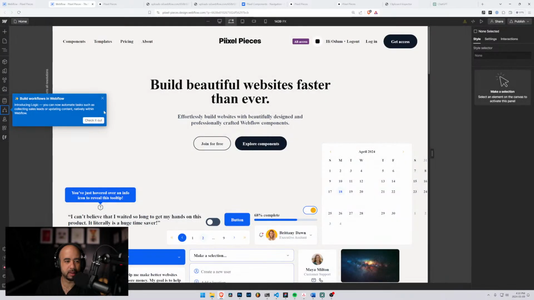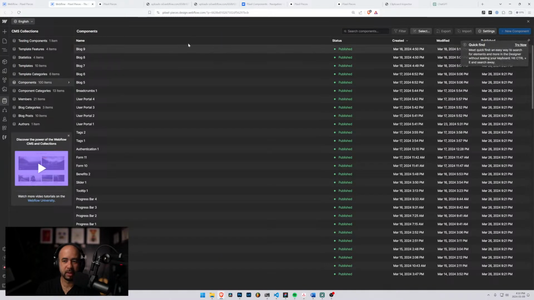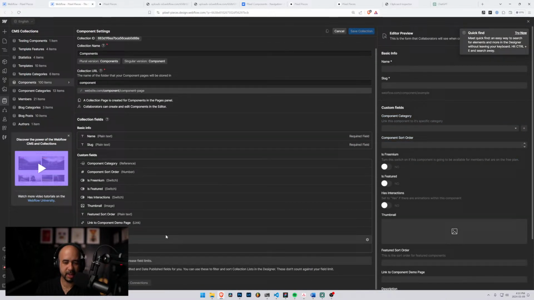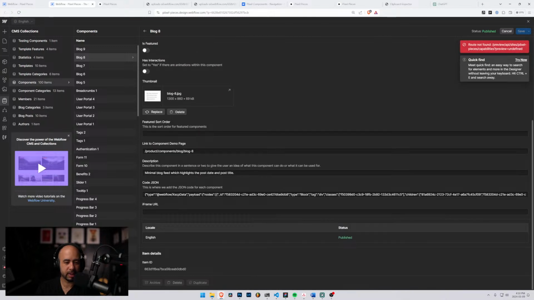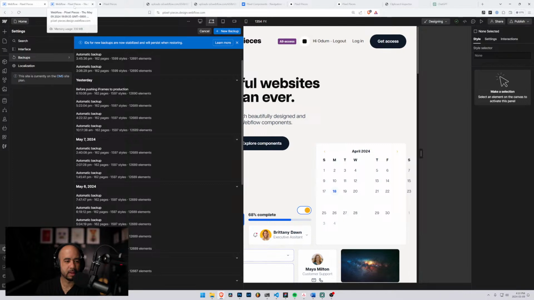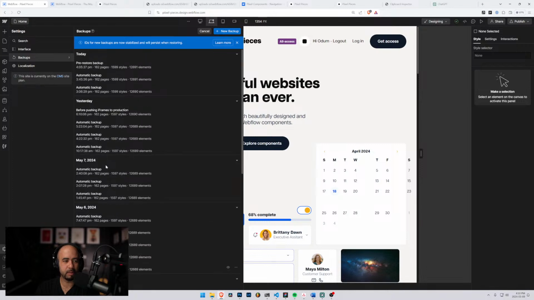All right. Oh, this is hard to see. If I look at my components, look at the collection, I still have this iFrame URL that I created, and I still have the link to the demo page. Which backup am I looking at right now?